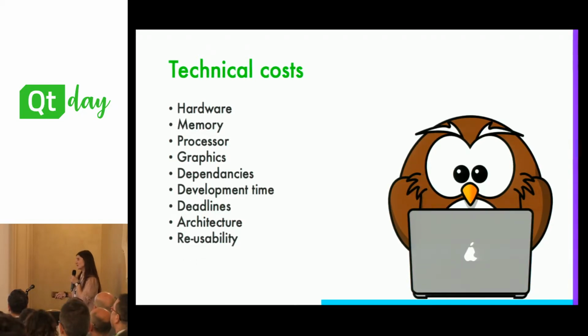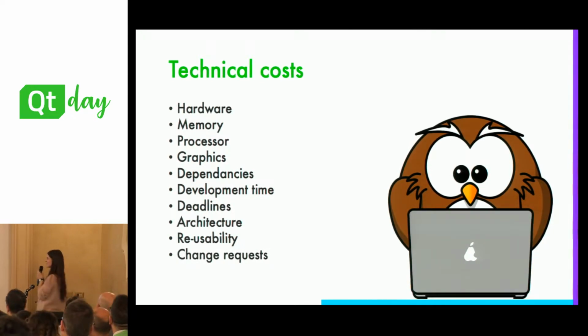We have to think about the reusability as well, because there are many cases where we built something, we built a UI, but we want to be able to use it also on another car, because we want to test something, or the difference is really small. So reusability is a really important topic. And also we have to think about change requests.